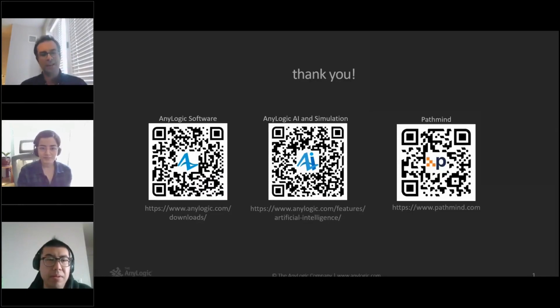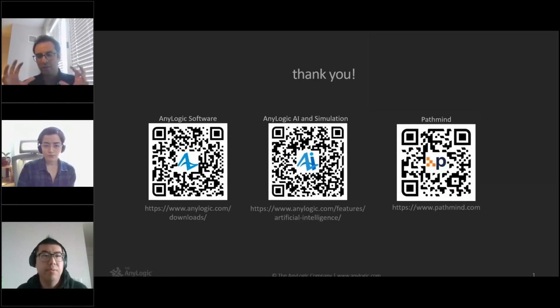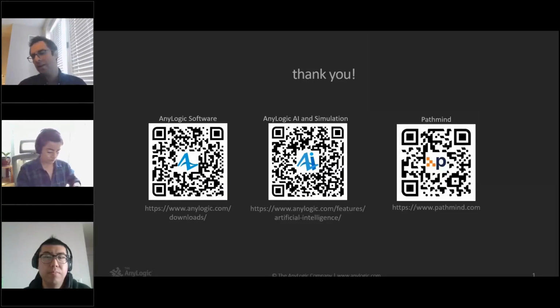And from my own experience, and Sahar could also comment on this, from a simulation modeler perspective, you can focus on what we are more familiar with, building simulation models, and just make a little bit of change to it to make it RL ready, or by just setting some setups in the Pathmind helper to help the connection happen with the Pathmind web app.